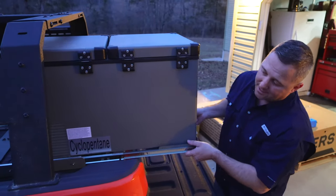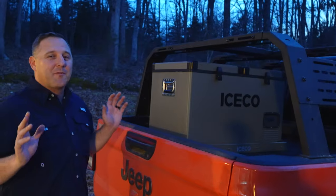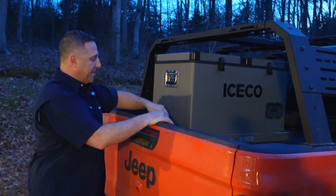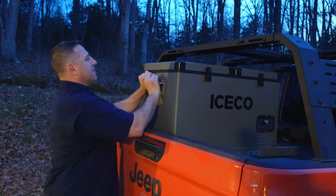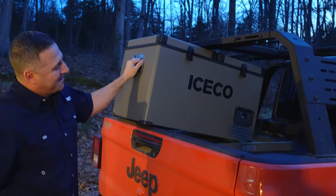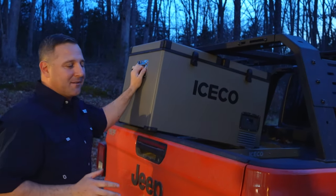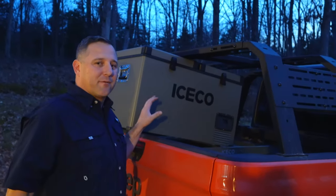Now I just want to see if it clears that second rung — oh, perfect! That's absolutely awesome. That means when I have this thing properly installed in the bed of my truck, I'm going to be able to access that fridge when the tailgate's down. Before I make the bold statement that no one's going to be able to steal it from back here, I want to try that myself — and there might just be enough clearance. So there's just the perfect amount of clearance that if somebody did want to steal it, they could figure it out, which means I'm not going to be able to leave my truck unsecured with the fridge on it long term.